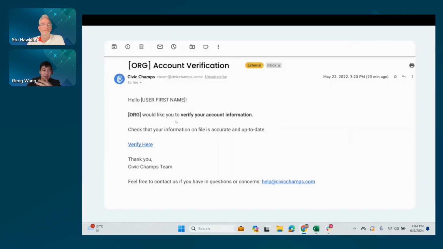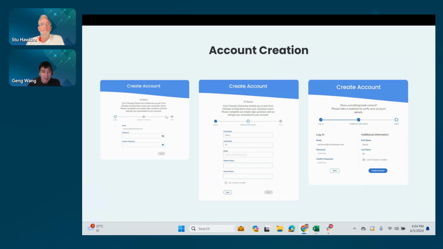And this is what that would look like. They would get an email that says, hey, verify your account. They can create their account. This is the account creation process, right? And at this point, we also have the RENXT ID that we're storing for the user ID.